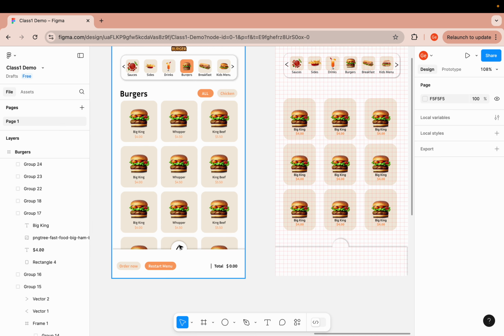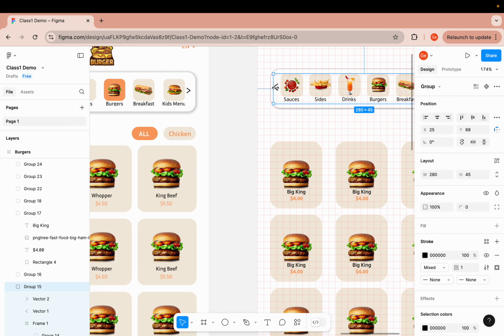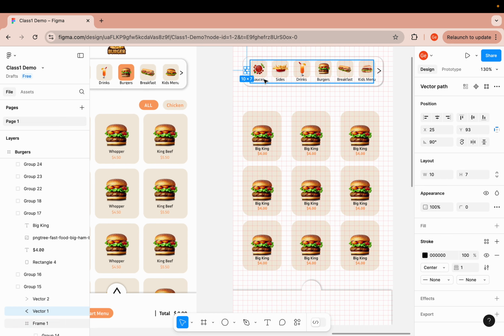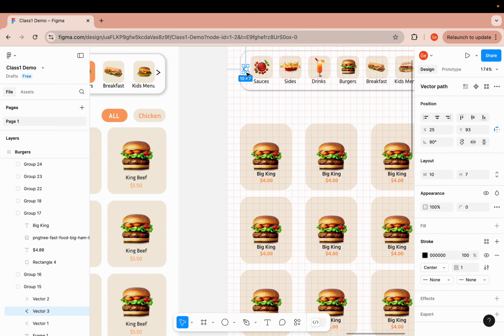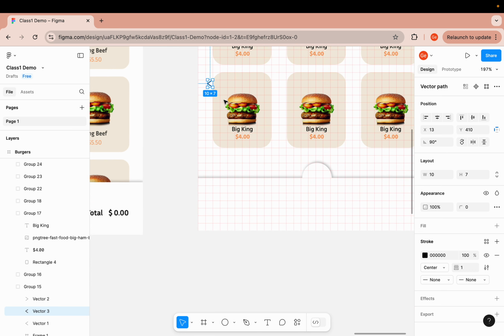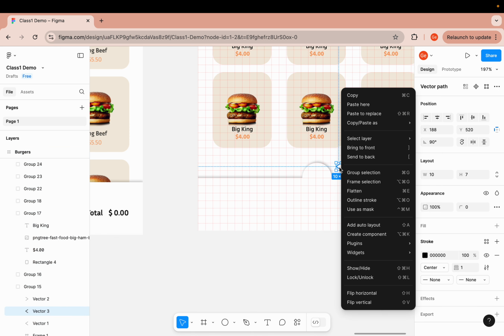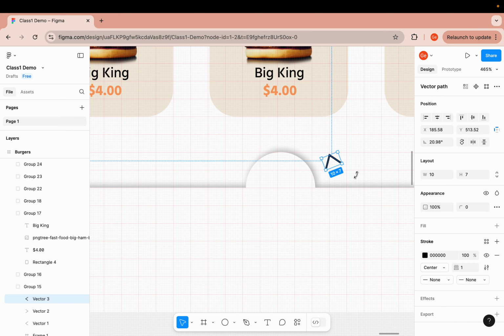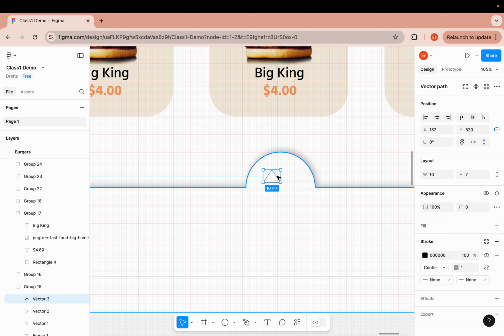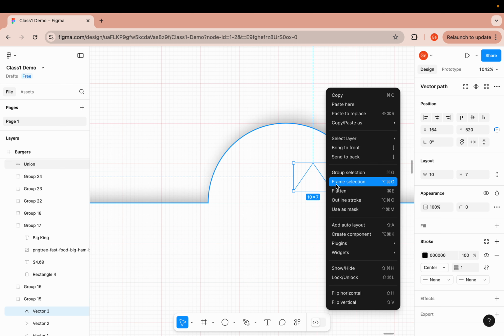Yeah, then we need the arrow here. So we can just steal it from here. We can Command C, Command V, drag it down. Okay, it's not at the front. So we will need to right click and make sure we bring it to front. And we rotate it. Yeah, I'm just going to enter 0, right? So it gets accurate. It's still at the back, so right click and let's bring it to front.